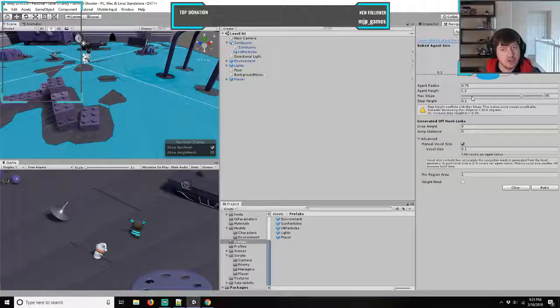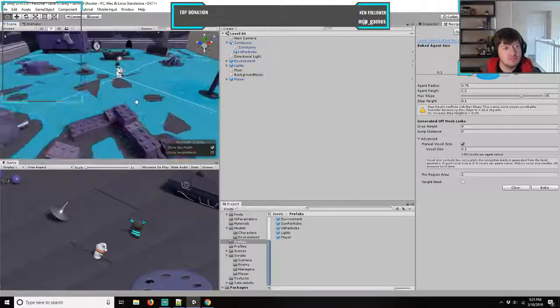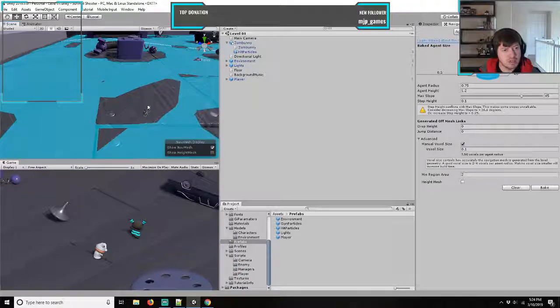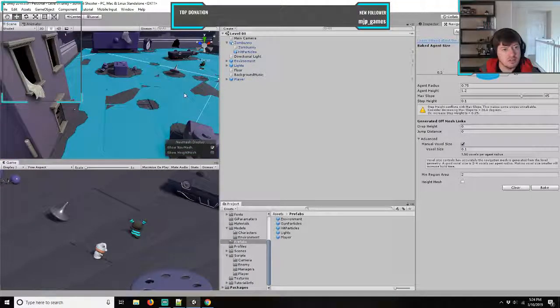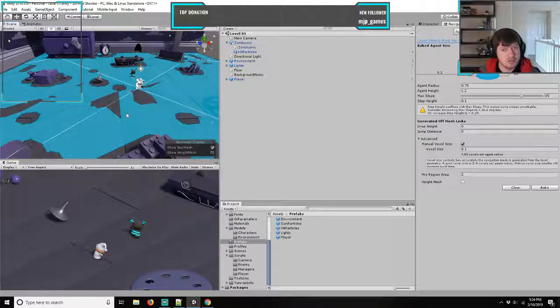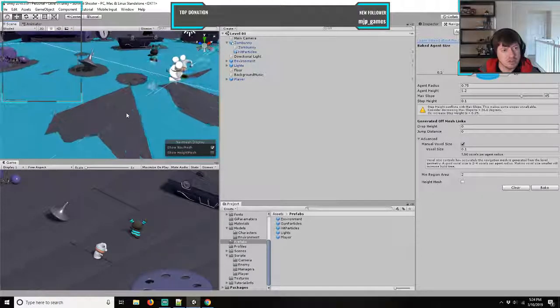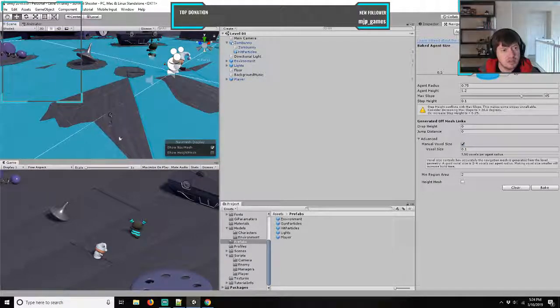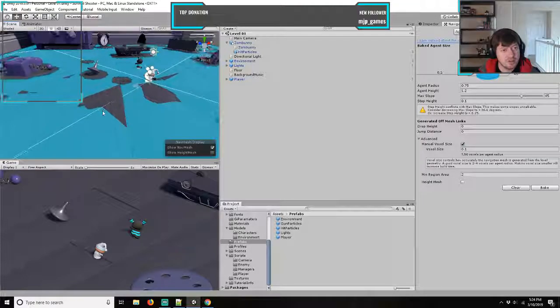Could this be a problem with the step height and slope maybe? I don't really know. I'm thinking that it has something to do with the step height and slope, but again, I'm not 100% sure on that. I'm saying that it's max slope and step height because there's no objects here that are blocking the path.